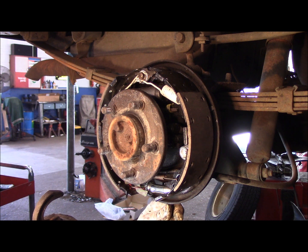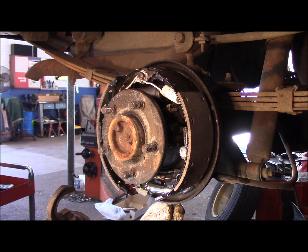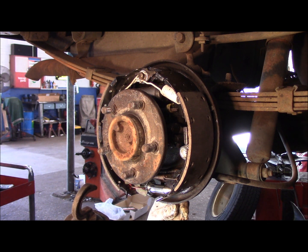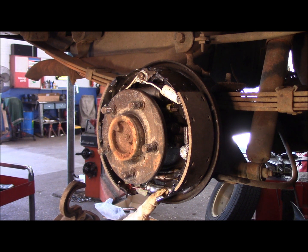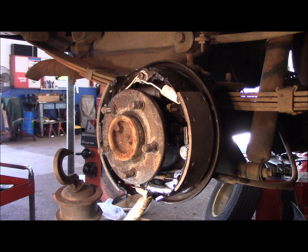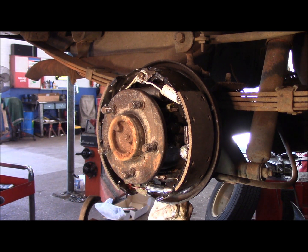And then what we do is you just take it and you adjust it. See how that turns? And adjust just like that. See how it's moving out? Now remember what I said about that. This is the piece that's going to adjust here. This stays stationary at all times and doesn't move. All right, so we're going to adjust it like this. Now we're going to put the drum on, and we're going to continue doing this.